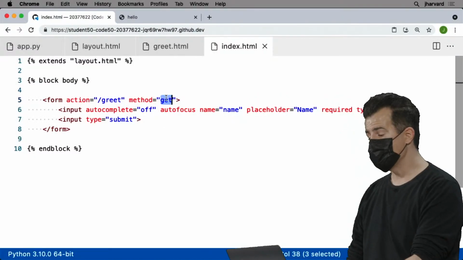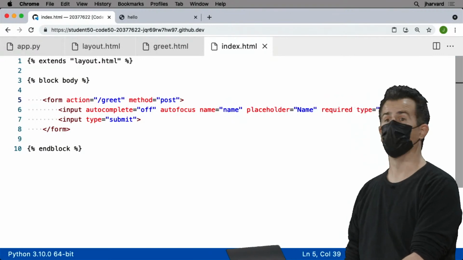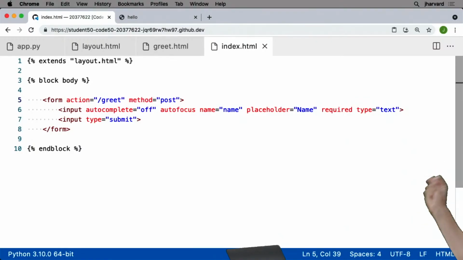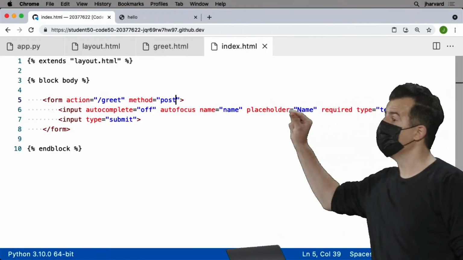And fortunately, this one's actually an easy change. Let me go into my index.html, where my form is. And in my form, I can just change the method from get to post. It's still going to send key value pairs to the server, but it's not going to put them in the URL. The upside of which is that we can assuage this privacy concern, but I'm going to have to make one other change too.